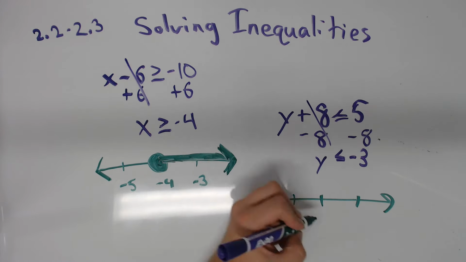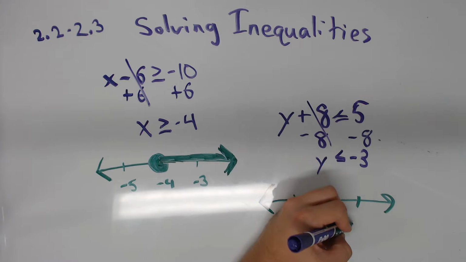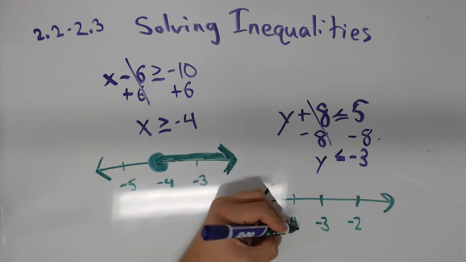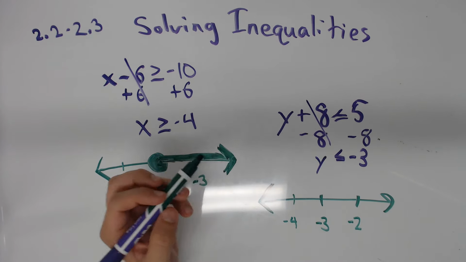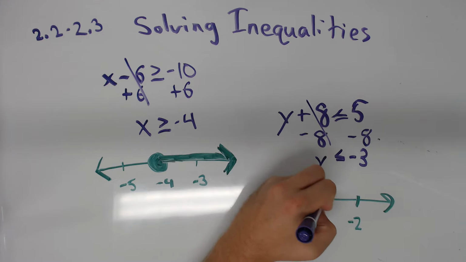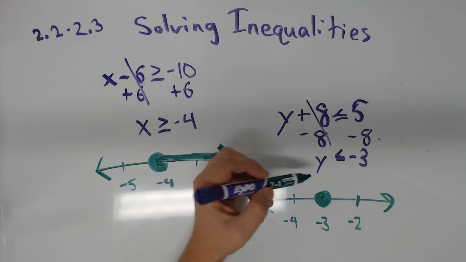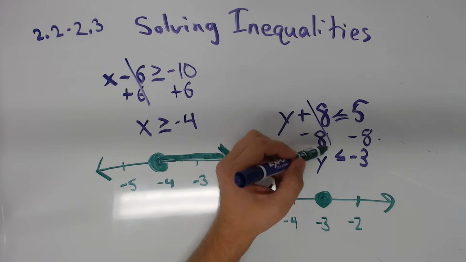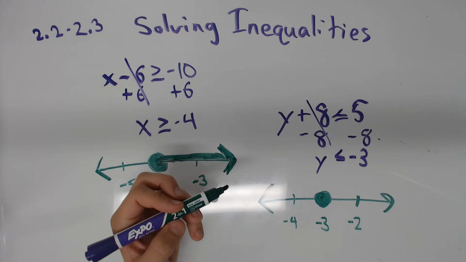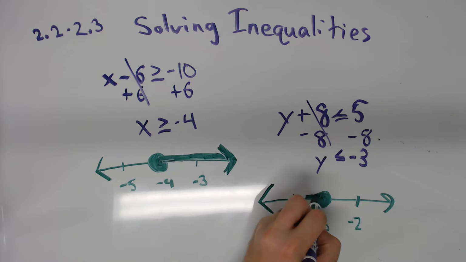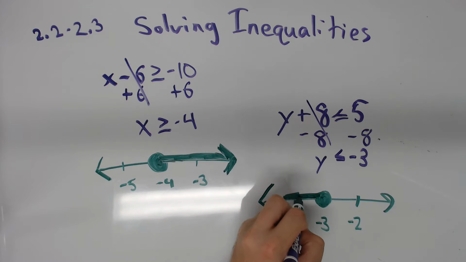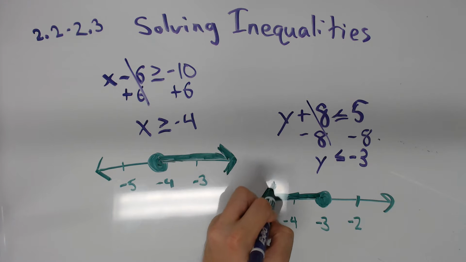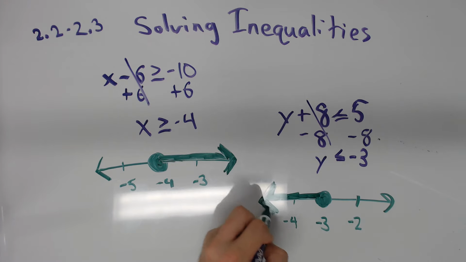So I'm comparing y to negative 3. Choose a number bigger and a number smaller. Again, I'm just going to go by ones. I got my or equal to line again, so this is another closed circle. But now the alligator is eating the number, not my variable. That means my variable is the smaller thing. So I'm going to shade down to represent my smaller variable. So keep going further negative. So this is just a couple quick examples.